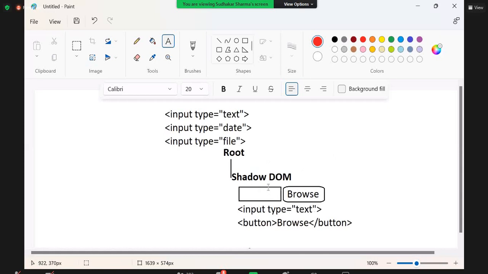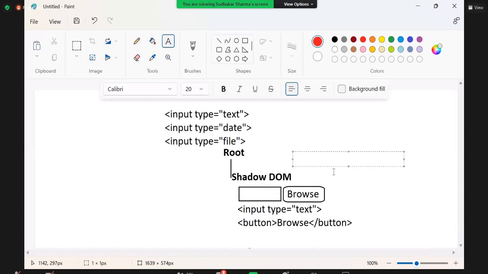Now remember, this is one engine. Suppose V8 is the engine. Suppose this is not V8. Actually, this is the engine of Edge. Edge is also not like that. Internet Explorer is like this.